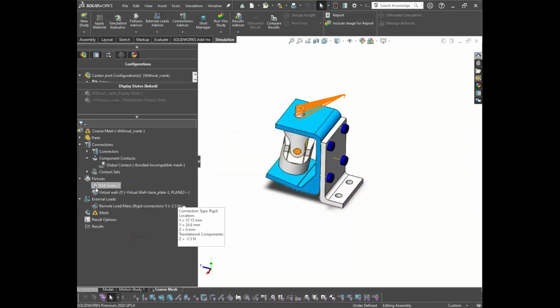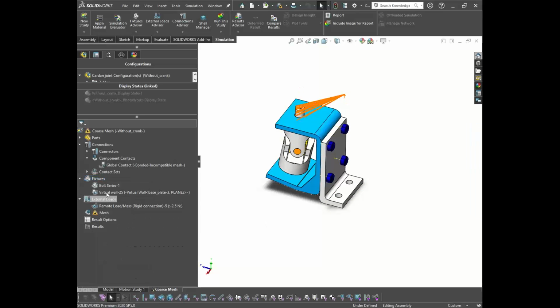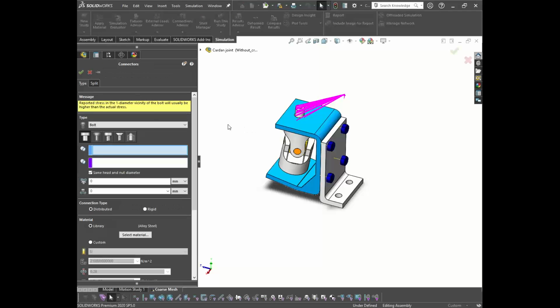Maybe I'm missing something. Even though you are defining the connections from the connections, if they are foundation bolts, those will be stored in the fixtures. Just keep in mind this thing.